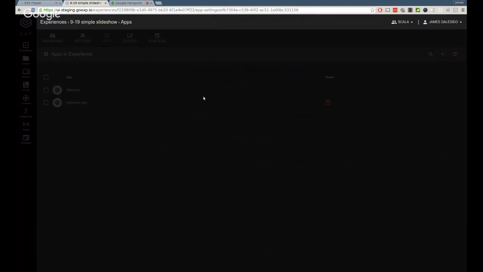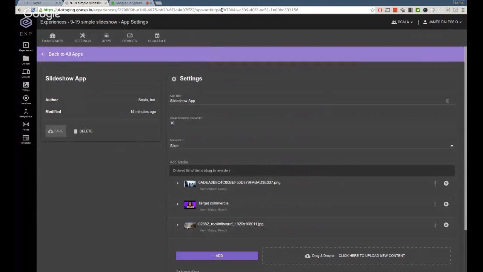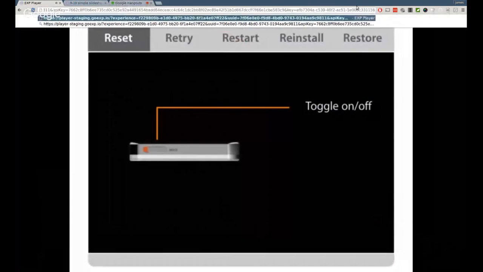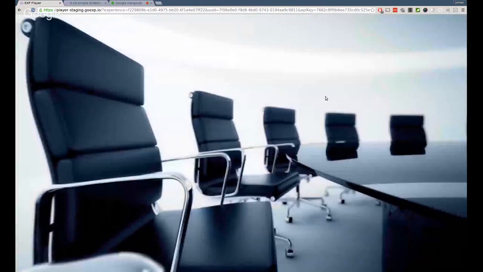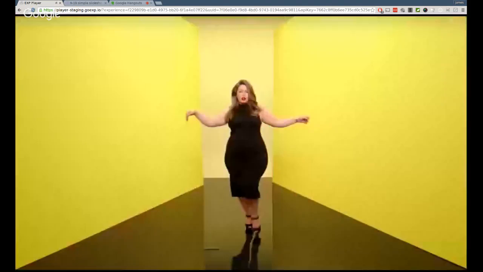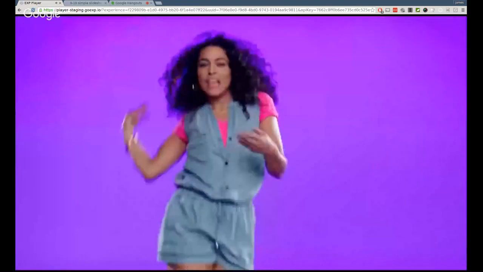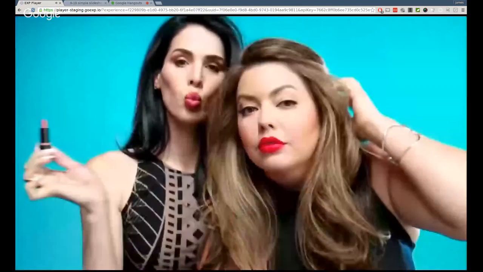So if I click on this, we'll make it easier to pull this out, but there's a key for this application. And this is, of course, a very developer-y thing to do. If I put this key directly in the URL, I can play that application directly, rather than it using whatever is scheduled in that experience. So you can imagine adding multiple apps for different types of devices and using consumer app credentials to drive screensavers or just driving screens by URL in another content management system. So I think it's really a big step for convergence.